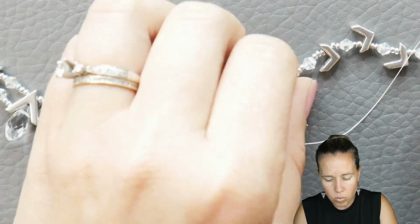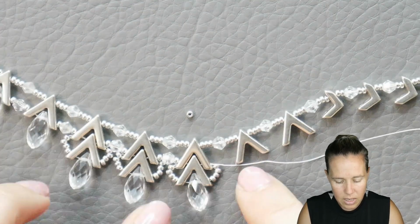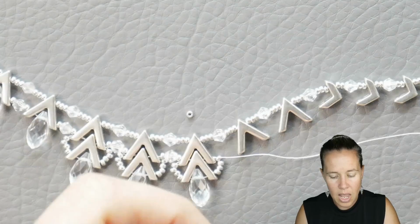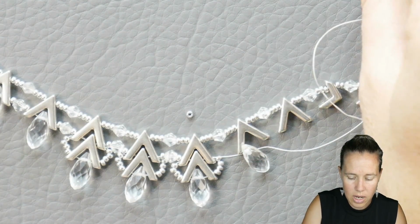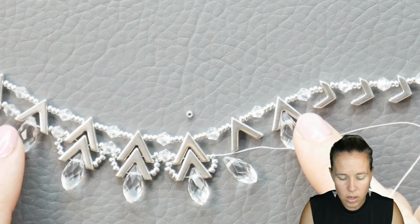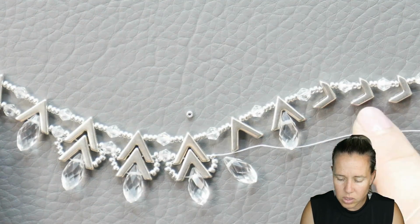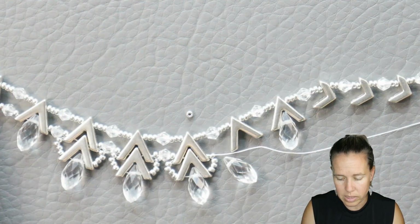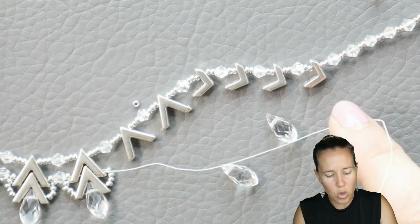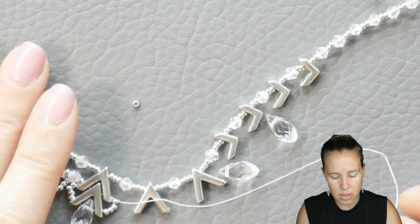From here, go ahead and repeat then the whole way to the end of the design. The same exact thing that we did, adding 1 11-0, 1 crystal, 1 11-0 into the next Eva. As I go into the next 2 Evas, I'll just add 1 singular drop. Coming out the last Eva then, just add your 2 11s, 1 crystal, 2 11s, and then proceed with that the whole way back through the design. Coming out the last 11-0, just keep in mind you want to add that 1 extra 11-0 so it sits correctly for the clasp.